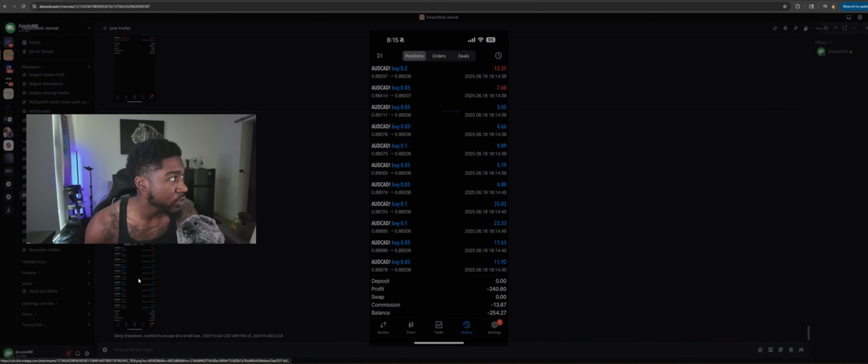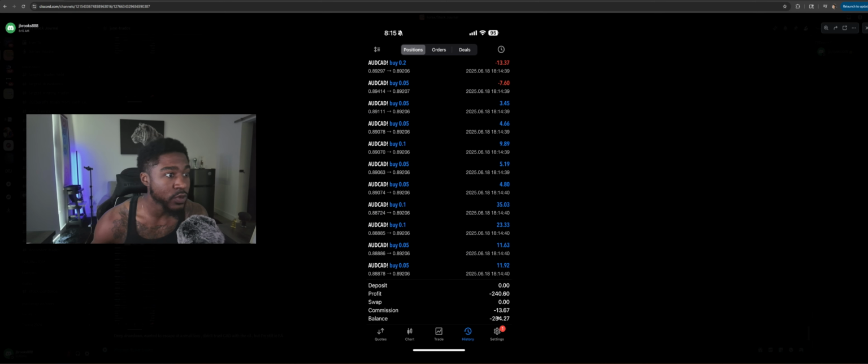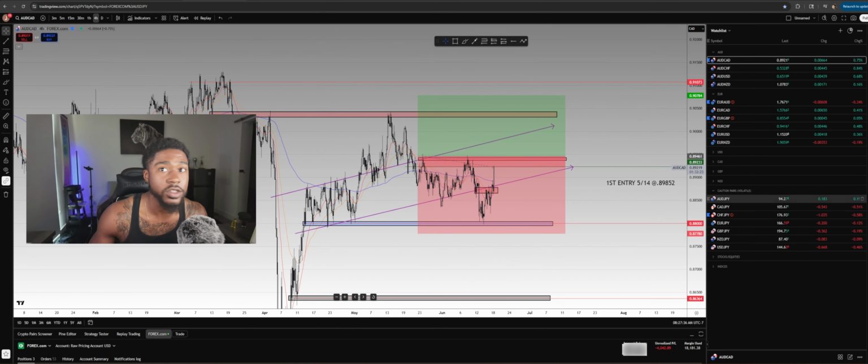I just wanna show you guys this trade. You can see I lost $254, well 240 to be exact, but with fees, commissions came out to 254. You can see a whole bunch of little small positions. These are the profit positions, but if I scroll up, you'll see the negative positions. So there you see down 254. Now let's go back to the charts.